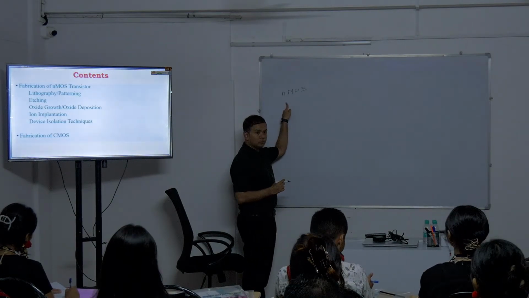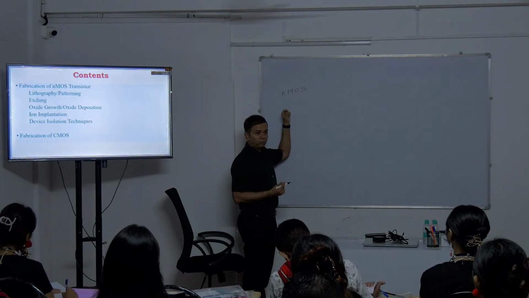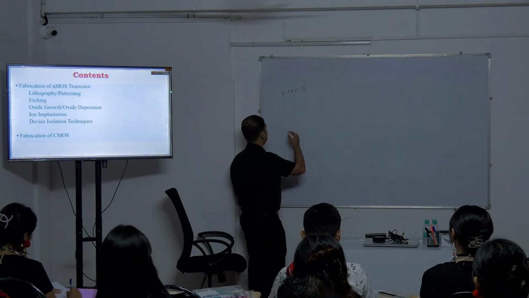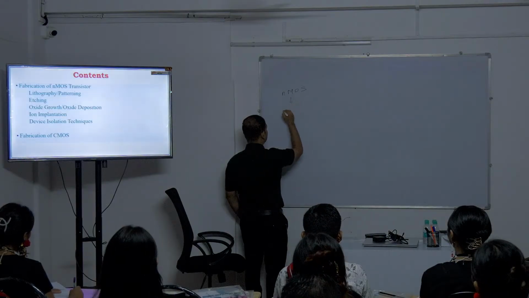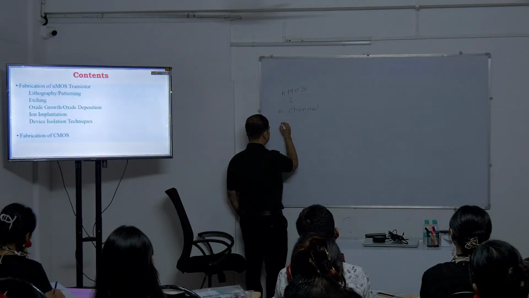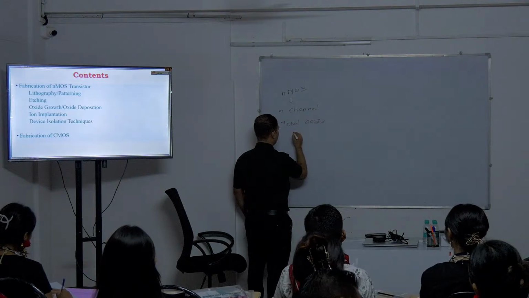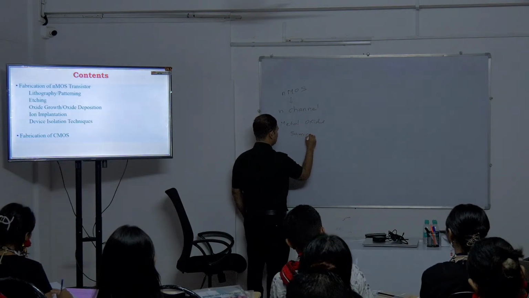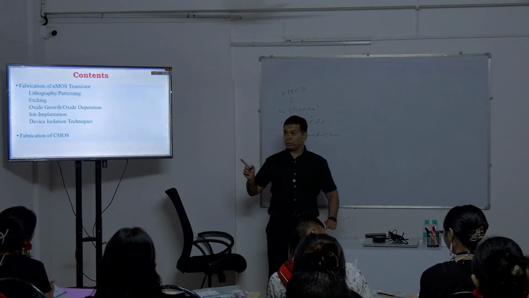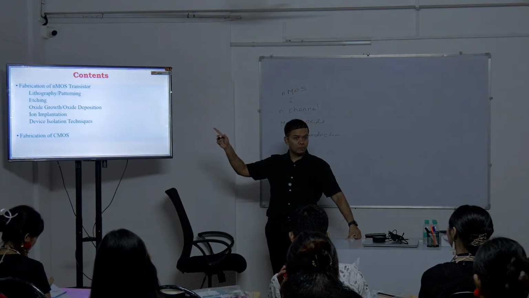What does N indicate? All of you know, you should tell her. What is N? N indicates what? Negative, right? N. But then what is the full form of this one? This is N channel metal oxide semiconductor, right? So that is what we are trying to learn over here, fabrication of NMOS transistor, right?